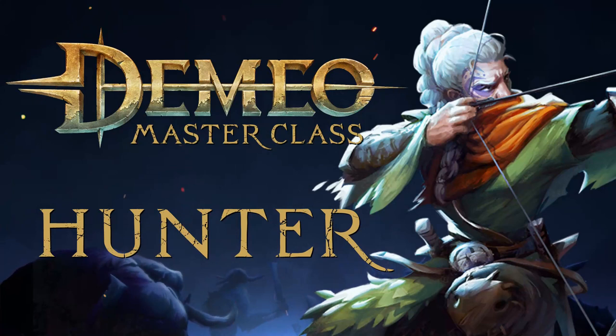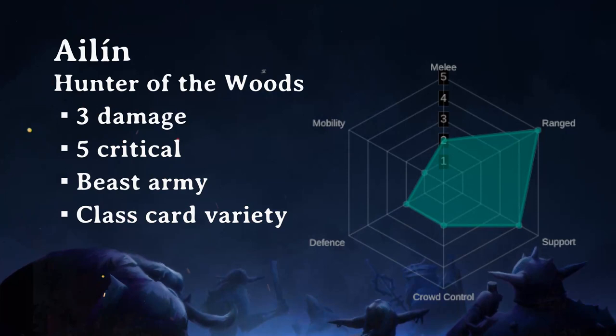Gather round, heroes, and join me for an in-depth look at the classes of Demeo. In this episode, we step into the boots of Ailín, Hunter of the Woods. Ailín's lived her life in communion with nature. As the daughter of the royal gameskeeper, she learned to shoot a bow almost before she was weaned.